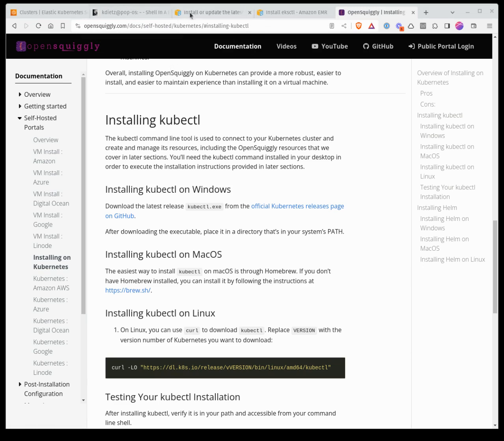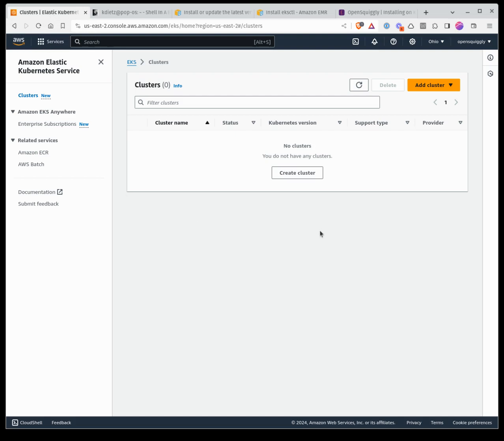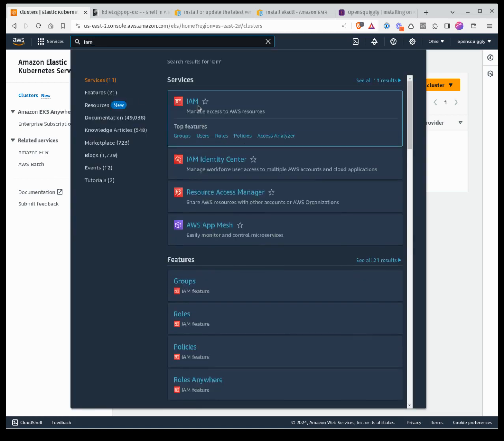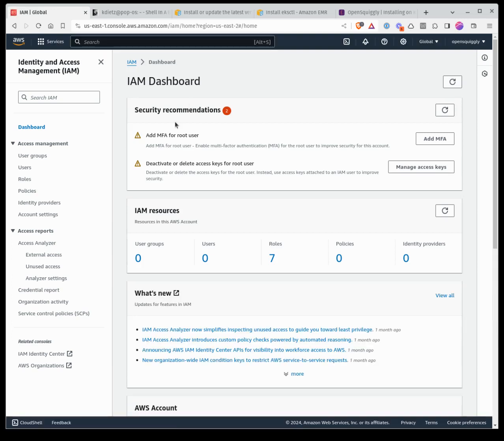A couple other important points you're going to want to attend to is that you need to make sure that your Amazon user has permission to create a cluster. What you need to do is go to the Identity and Access Management panel by searching for IAM and go to Roles.